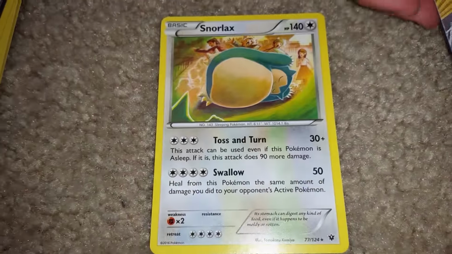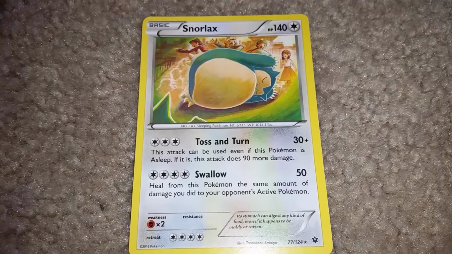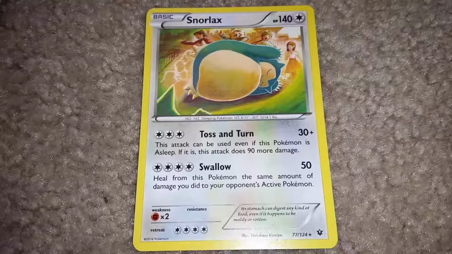There's more. Oh my gosh. I think we should put this on the top. And Snorlax, look how roly-poly it is. Cool. That's an other rare with Toss and Turn and Swallow. Cool. That's one sleepy Snorlax. Congratulations. Good night, Snorlax. Okay. All right. Now, what Pokemon in the world is next?